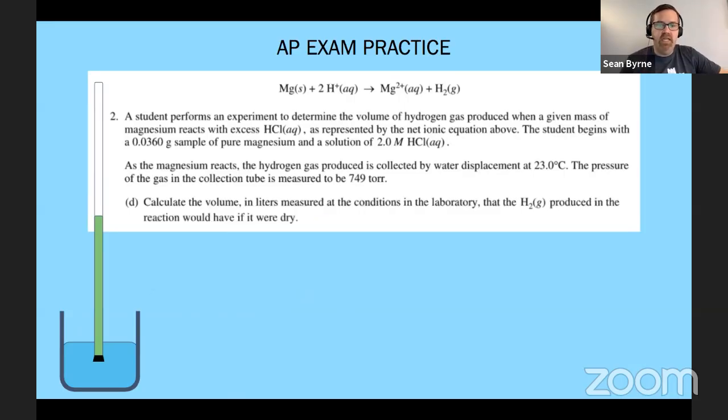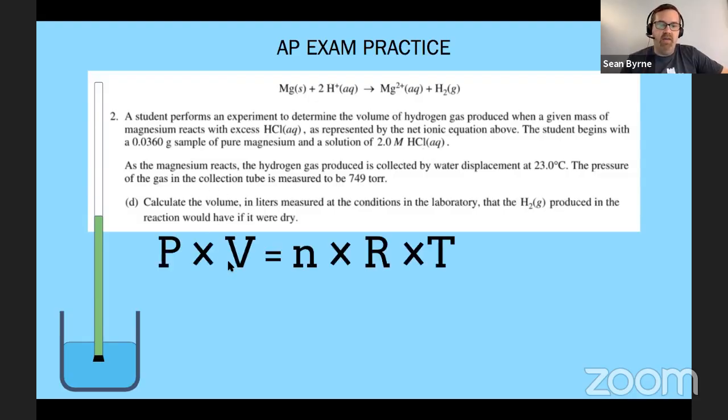Then the last part of this is to go from all this information that we have here to calculate the volume. And here you'd want to understand that based on all this information, we've talked about moles, we've talked about pressure, we have some temperature information in here, and we're trying to get to volume, so we must use the ideal gas law, PV equals nRT, or pressure times volume is equal to number of moles times our gas constant times the temperature. I'm going to just list out the information as it's given to us in the problem.